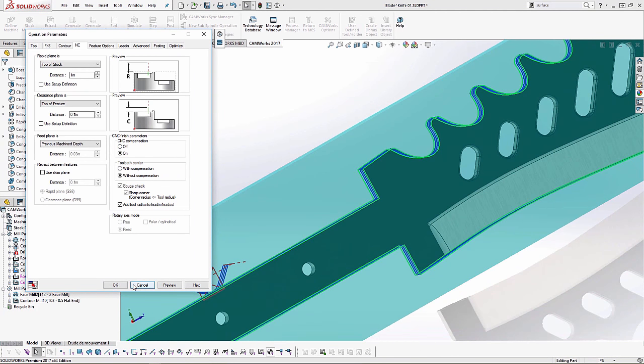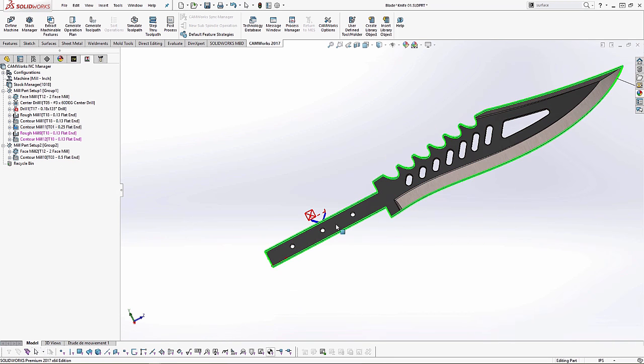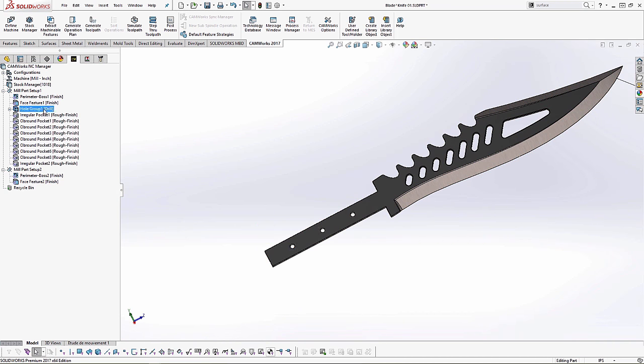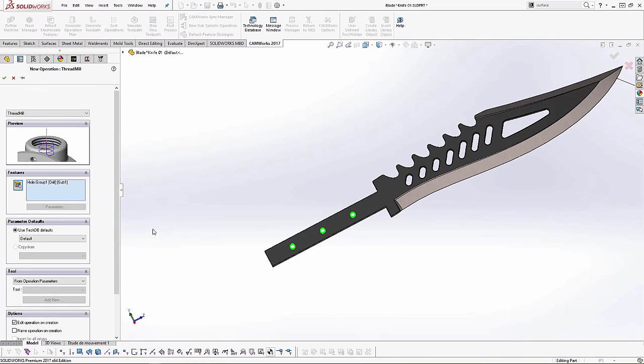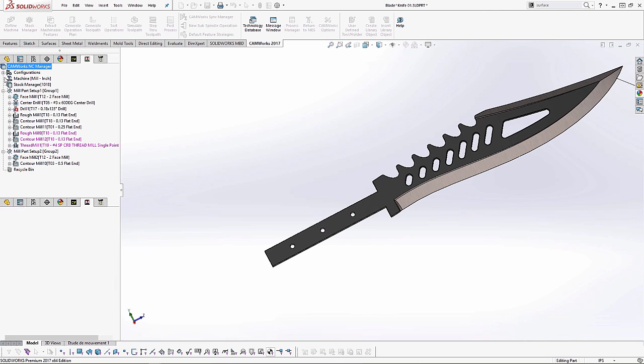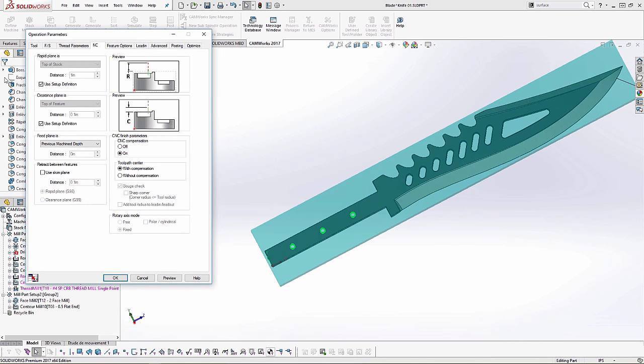Speaking of toolpath center, if you are programming that way, we can now accommodate for that in thread milling as well. So if I come back to one of these holes, we add a thread mill. Notice in the TechDB defaults, I can now choose thread mill. We have this area active now as well. We can go with or without comp, and we do have the sharp corner options as well.